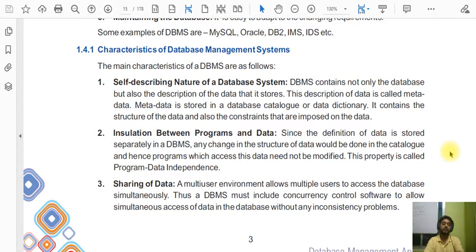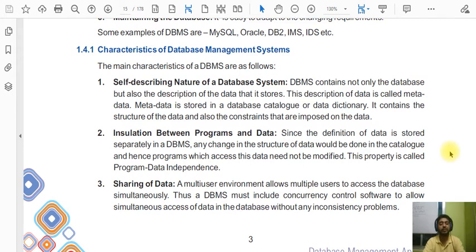Metadata means what kind of data is being stored, how much space it requires, when it was last updated. Such data is stored as metadata. Every database has a data dictionary or a database catalog where such metadata is stored. It contains the structure of the data and the rules and constraints that are applied on the data.